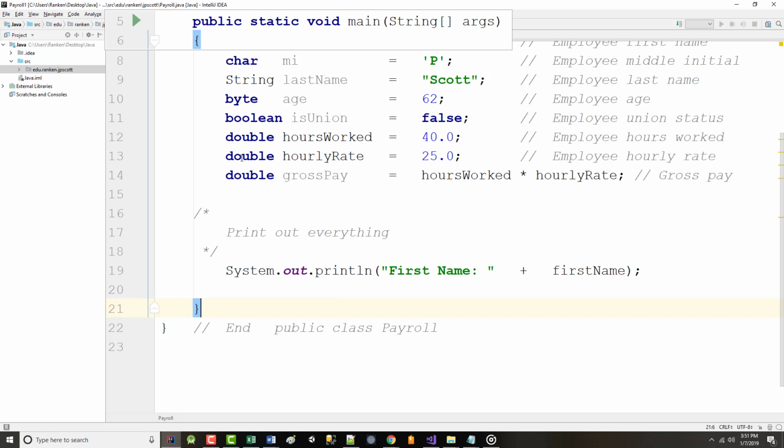All right. When we asked for a name and we put in there Payroll 1, that's why we've got the public class Payroll. We created the class, we made that Payroll. So the name of the file has to be the same name as after it says public class, the Java file will automatically be that name. Did you hear what I said? And it has to be the same, even the caseness has to be the same.